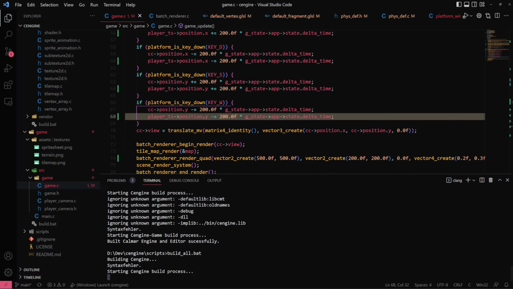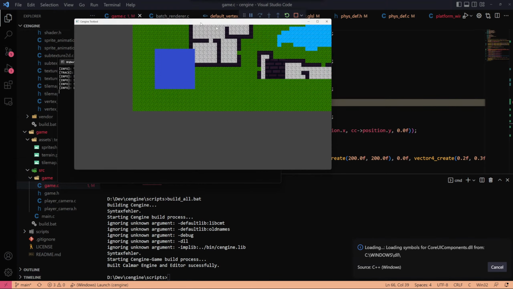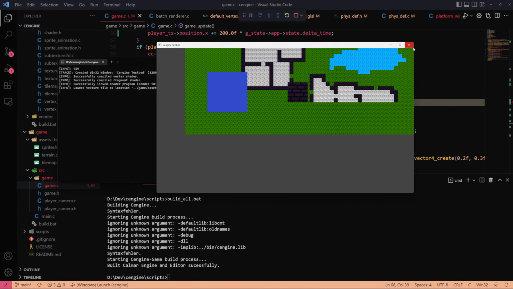Nice. Okay, it's not colliding. And okay, we are moving in the wrong direction.